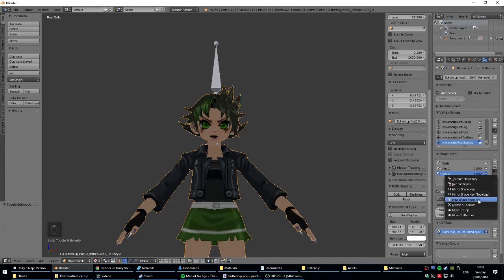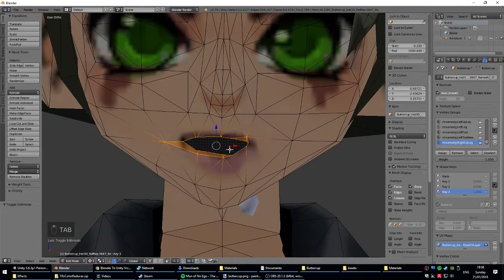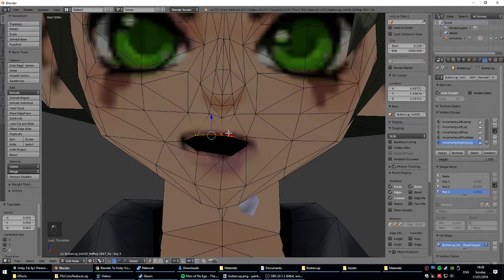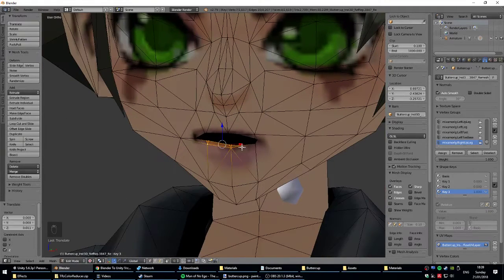This is just making the mouth a bit of a different shape. Having different shapes for these will make the facial expressions more dynamic for when she's talking. If it's just the same, it wouldn't really make a difference if you only had one.